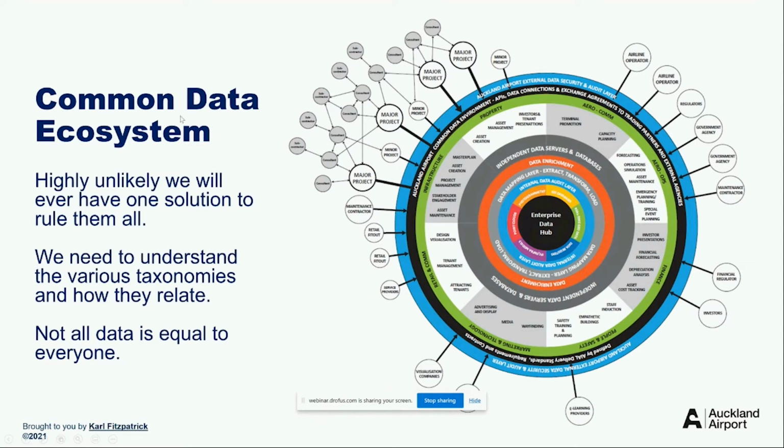So I see it more as a common data ecosystem where our common data environment is actually the structured data that we're requiring and specifying in our asset information delivery manual. And it's a combination of tools rather than one particular tool that's been brought off the shelf, like the likes we see with Aconex or BIM 360 or Procore. They're more of a project tool. And even then, at a program level, it's hard to see all the information across a whole entire program. So we need to see it more as a common data ecosystem and a system of systems.